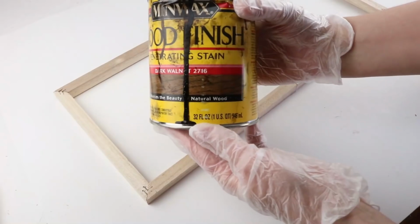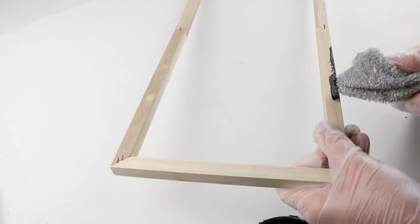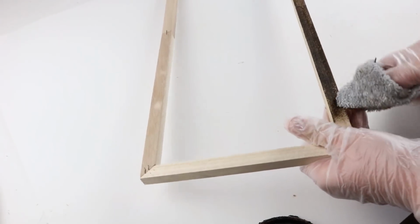I will be staining everything with the Minwax Dark Walnut stain. If you are ever wondering what products we use, how many, just go ahead and check our description box.